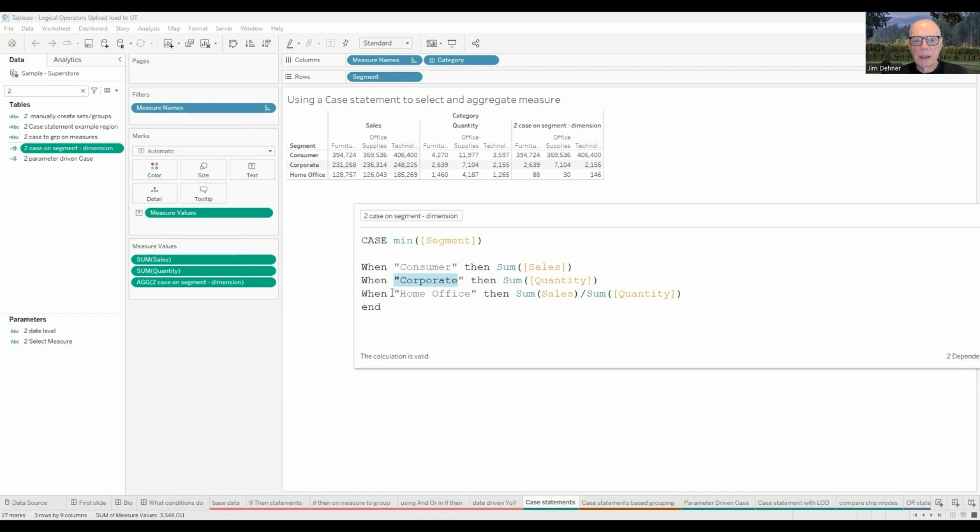And when the minimum segment equals home office, then sum the sales divided by the sum of the quantity. So we're going to take a look at different measures based on testing what segment the record is in. And I've got three segments here. We've got the consumer segment, we've got the corporate segment, and we've got the home office segment.